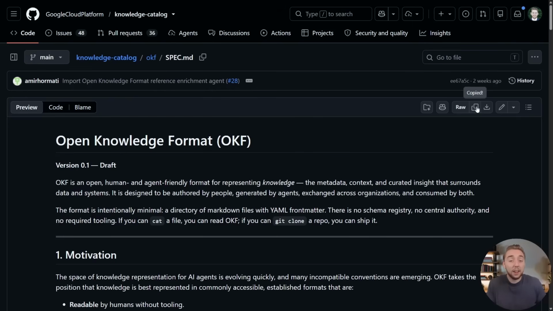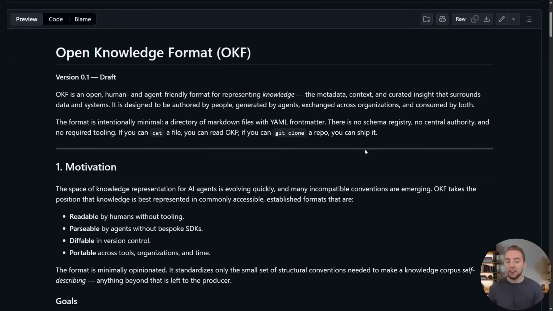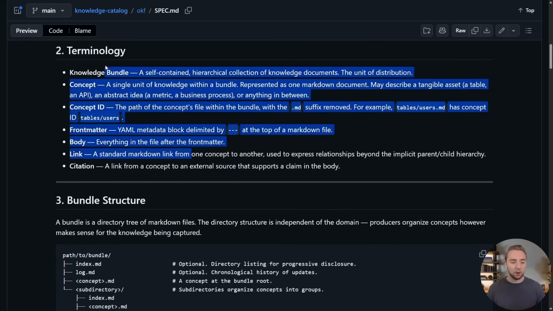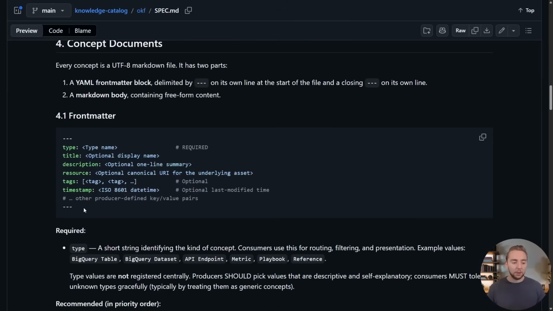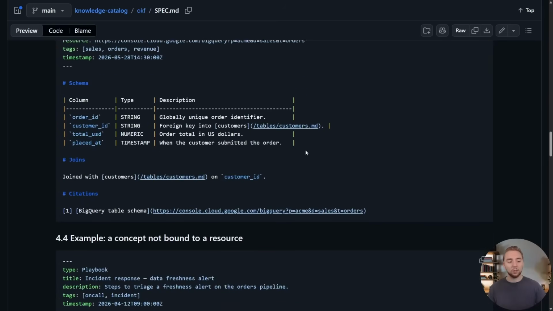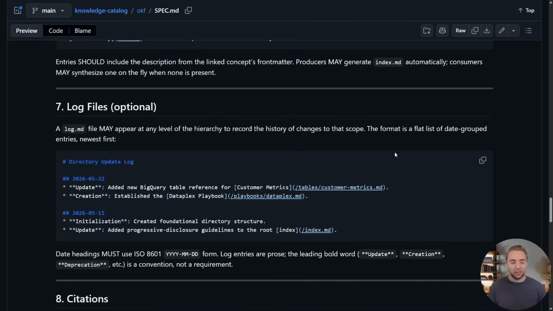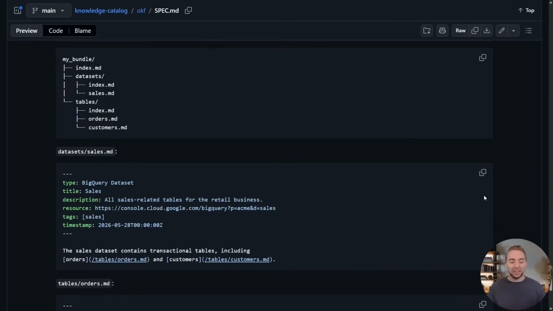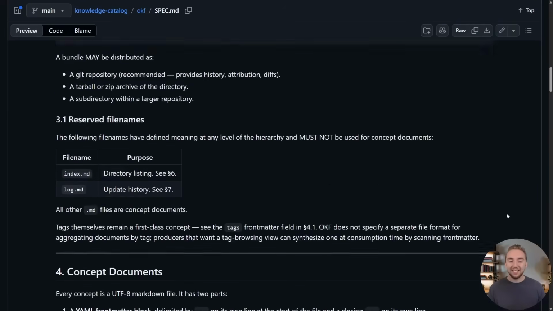Like I said, it's going to knock either of those out of the park, because this is kind of like a skill. It teaches the coding agent everything it needs to know about the standard. Here is the terminology, here's how we structure the bundles. I'll show you more on this in a little bit. Here is how we build the YAML front matter, the different attributes that we have for each one of our documents, like the tags for categorization, right? This single source of truth is all that it needs. And because it's such a simple format, a simple standard overall, it's not really going to get confused going through this. It's a pretty long file, but in terms of what large language models can handle these days, especially with GPT 5.5 or Opus 4.8, this is not much instruction.